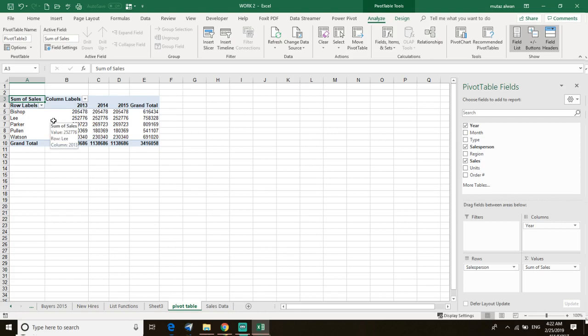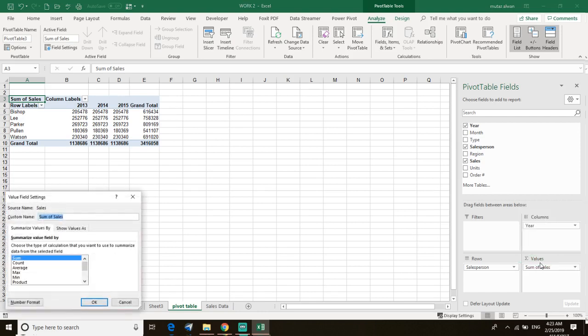The second thing, how to change the formulas. Right now, the values automatically take the sum of the cells. Left click on the sum of cells, then Value Field Settings.